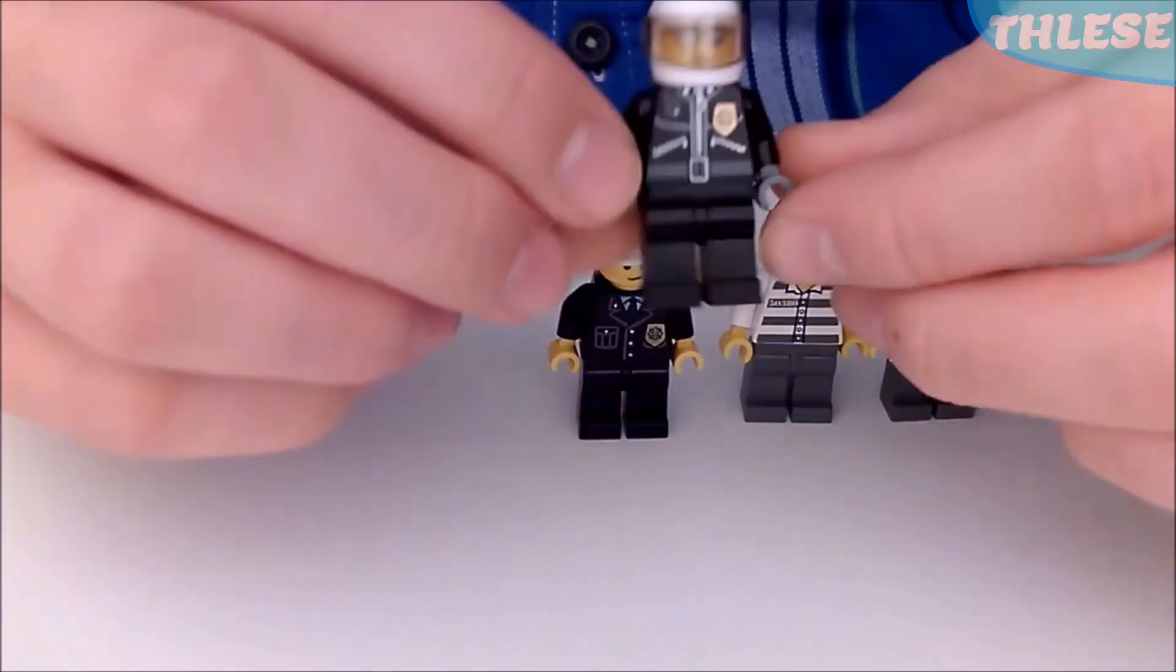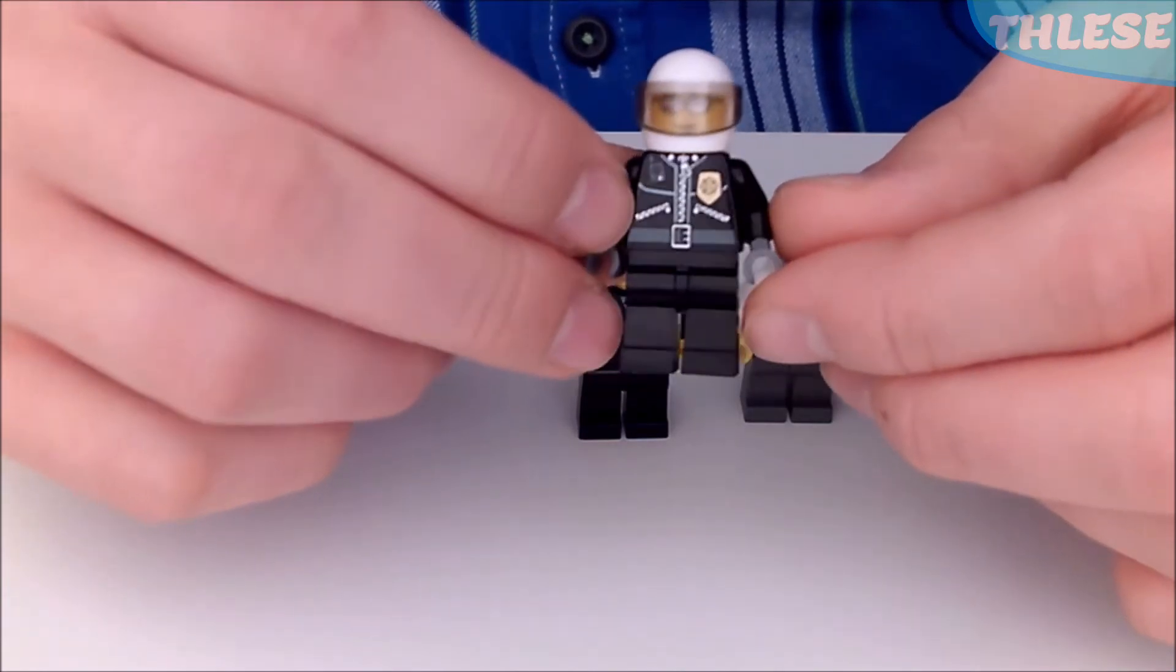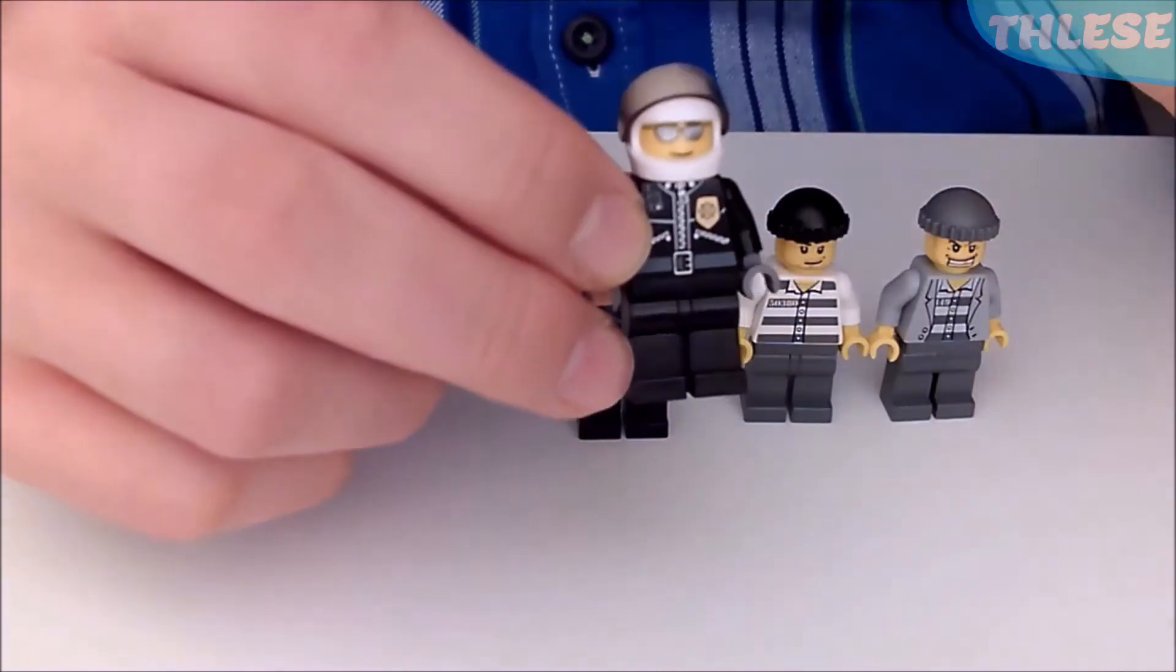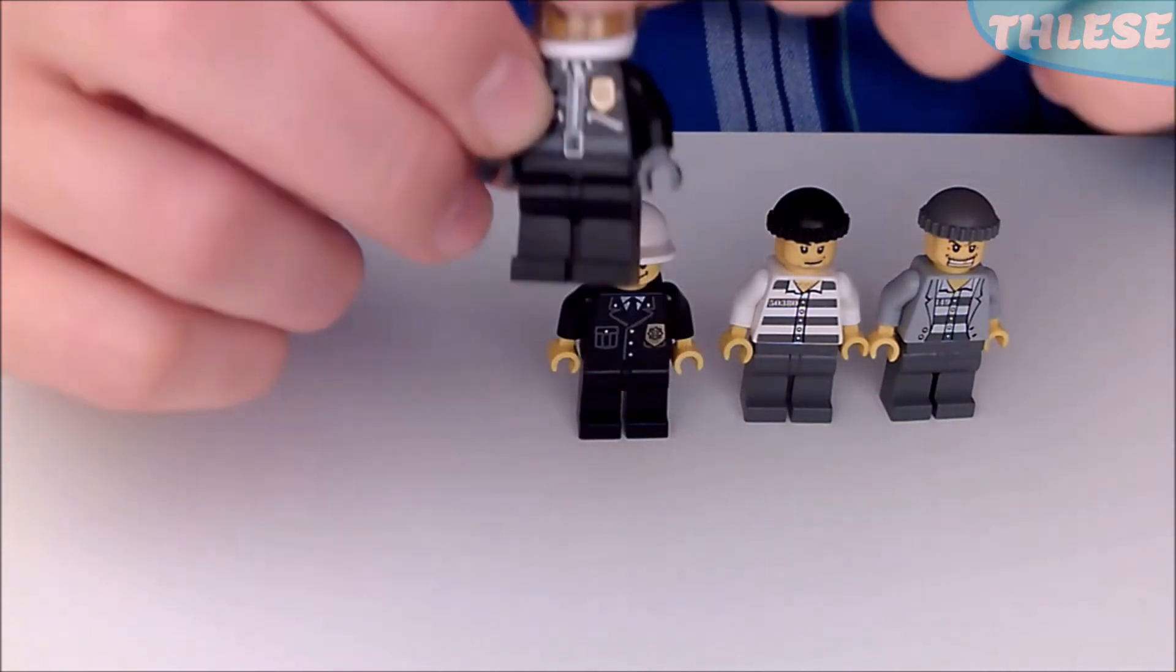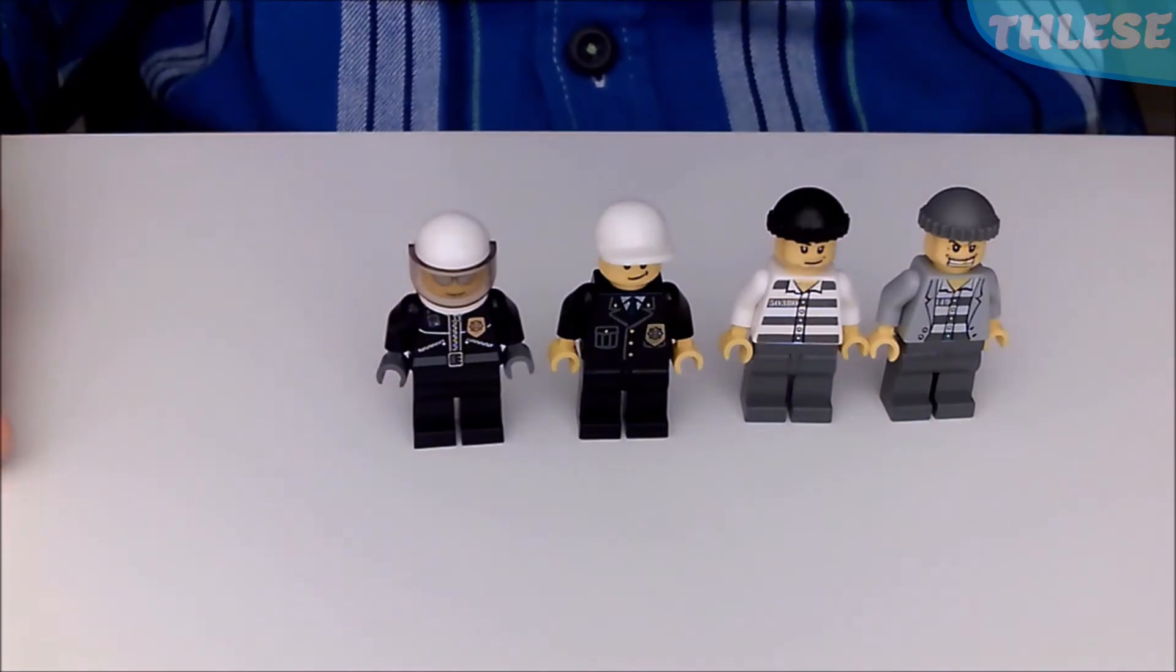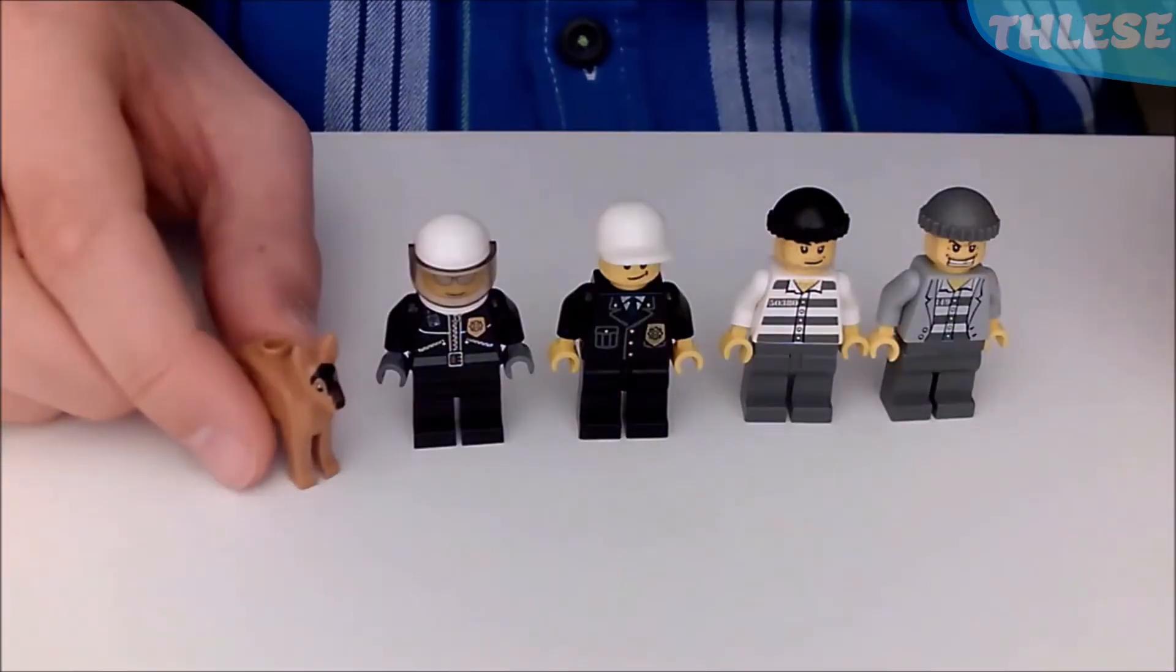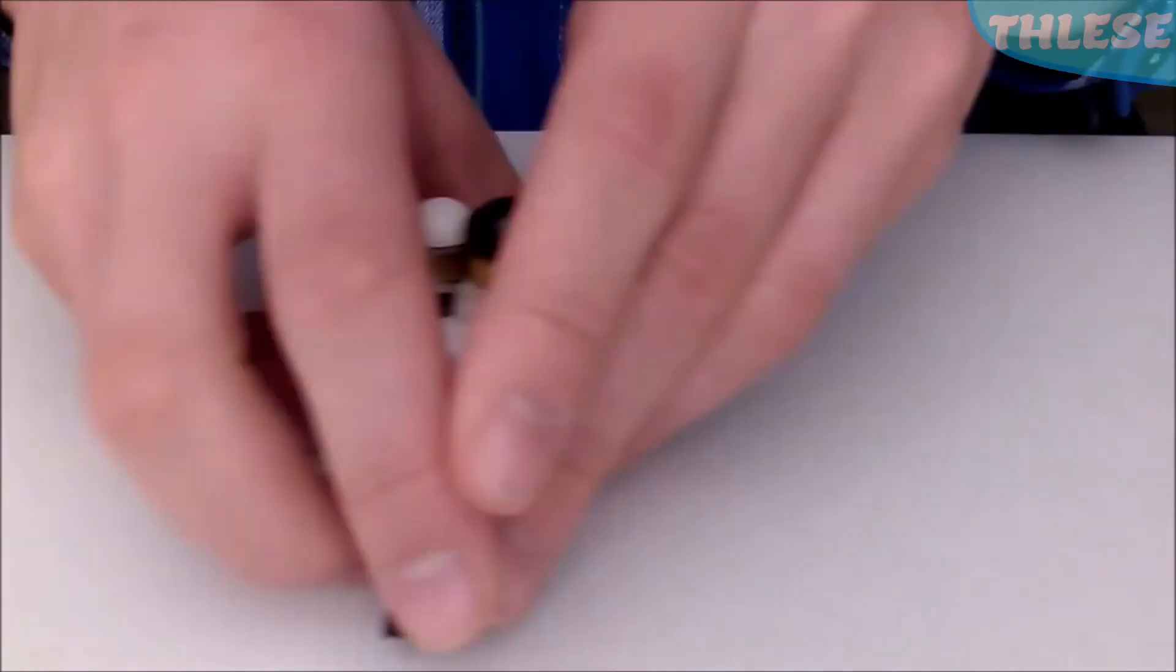And last minifigure is just this kind of mobile police officer with the badge again. That was the kind of lead of the show, the golden badges and helmet, which opens up. You can see his face. Sunglasses underneath the visor isn't what I'd normally expect, but hey, it doesn't matter. And also they come with this little dog. It was the kind of new dog mold for that year, because all the other dogs were kind of different, I guess.